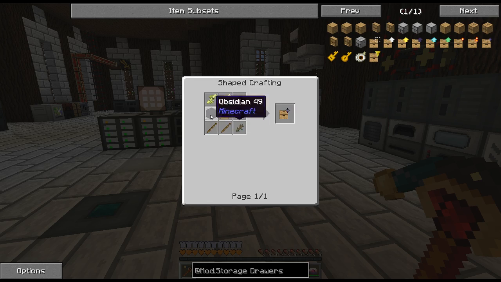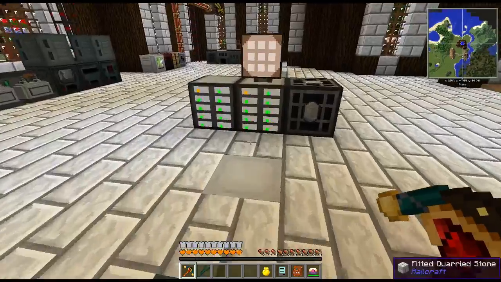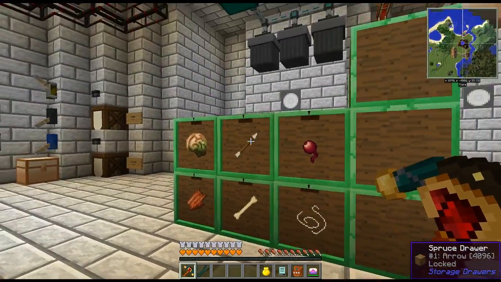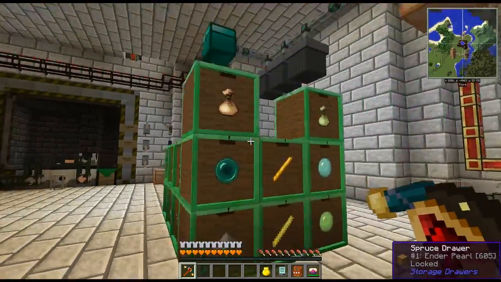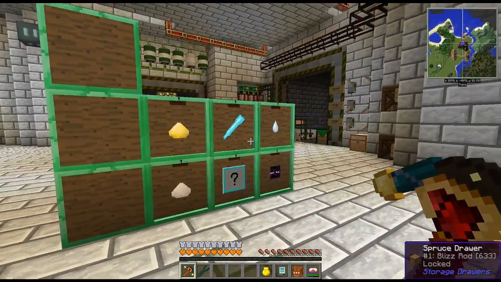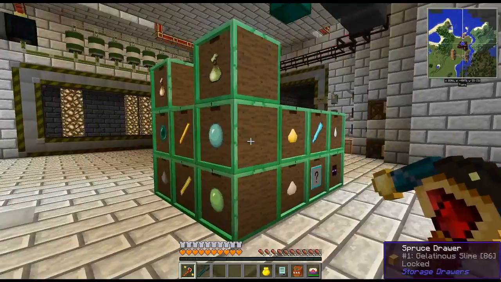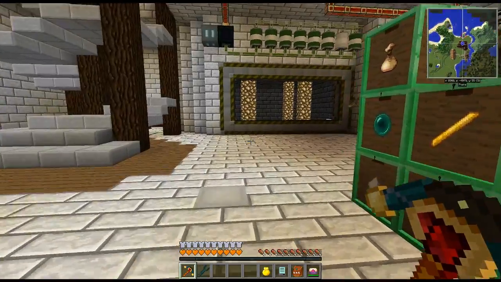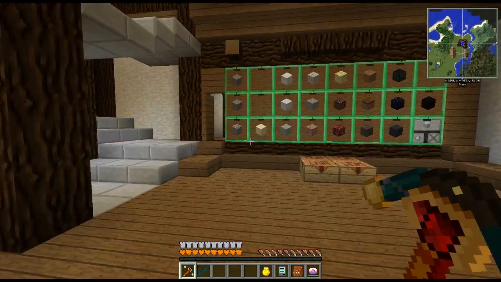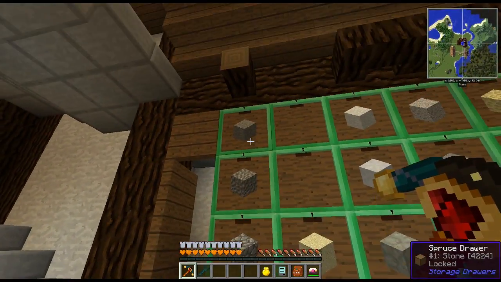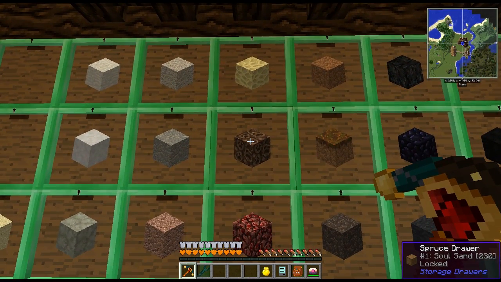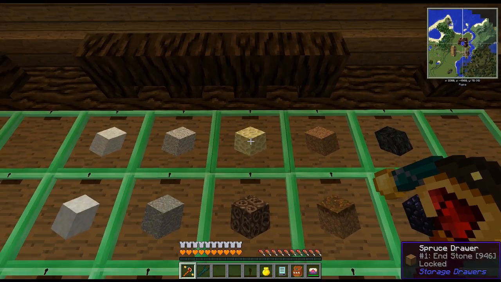I'm gonna need a lot of obsidian. And there are certain ones that I want to use this on. For example, you know, rotten flesh, bones, arrows, spider eyes, silk, and so on. Everything down here pretty much I want to add this. So if I ever forget to turn off a mob farm, stuff will still go in here, and then they just get voided if I have too much, right? And also up here on things like cobble, gravel, stone, a lot of these. You know, certain things I'm never gonna have too much, like, you know, soul sand or end stone.